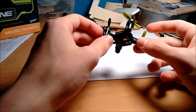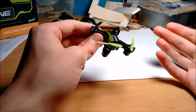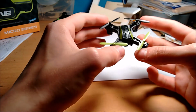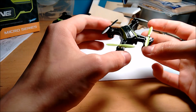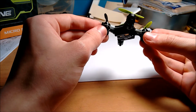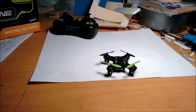Just something to add, it does feel a little weird if you're coming from something like the Proto X or something smaller like that, which has a lot more technology and power built into it. It feels a little slow and laggy at first, then you really start to get into it. So yeah, that's the Sky Viper M200 Nano Stunt Drone.